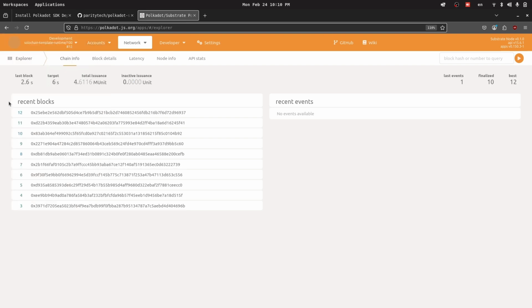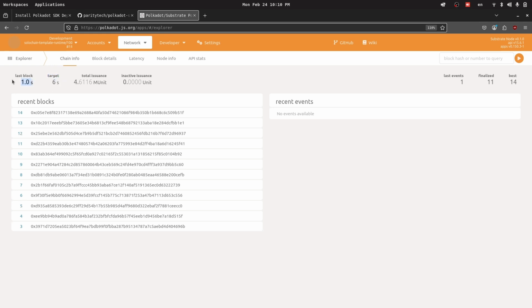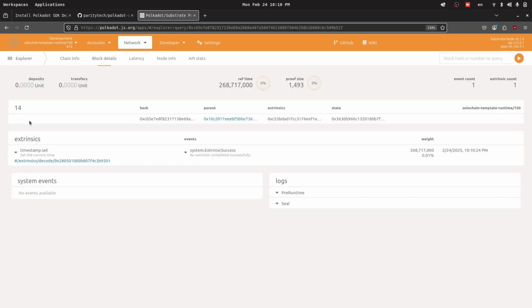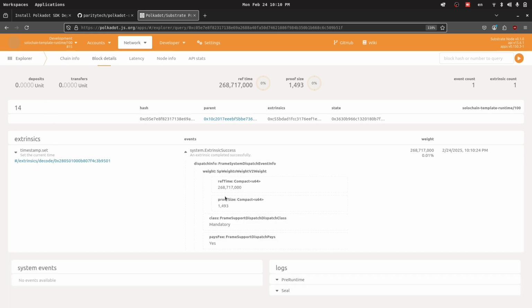So once it connects, you can see the recent blocks that are being produced, and you can see that the target is 6 seconds per block for the block production, and the time since the last block was produced. And so you can click on the number associated with the block, and you can see what extrinsics are included within the block, and all the details of the extrinsics as well.